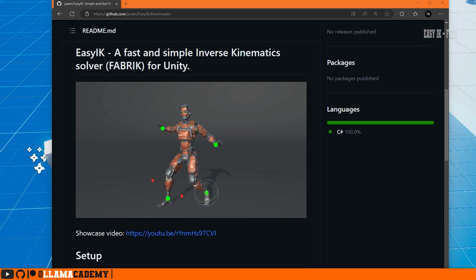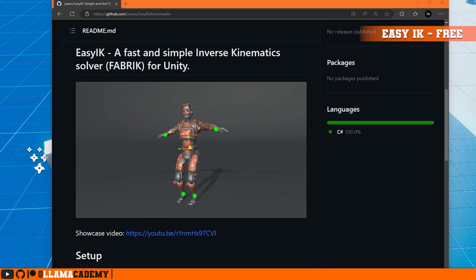The first one we'll talk about is called Easy IK. This is free, open source, available on GitHub, and it works really well when we don't need an animated model. In the little demo that they show on their GitHub, they showed positioning different knees, feet, all that kind of stuff to get a human that can move around. But it's important to know that this doesn't work on animated models. You have to fully animate the model with IK if you want to use this tool.